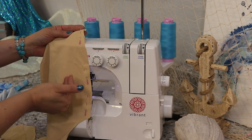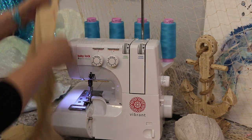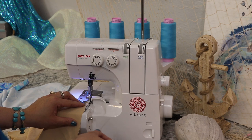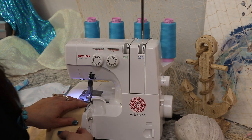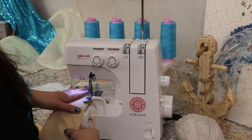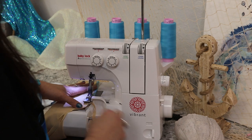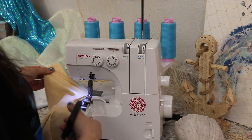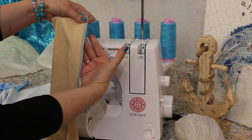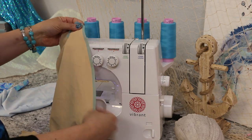I like to sew the lining pieces first so that if I have any problems, I'm going to encounter that before my fashion fabric. So let's run this through the serger. We are using a 1/4 inch seam, and I'm going to remove my pin before I serge. We'll cut that off, and you will see just a beautiful 4-thread stitch that's nice and durable, and it's going to be a great seam for our swimwear.